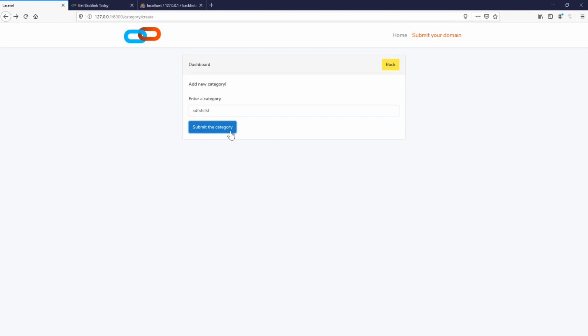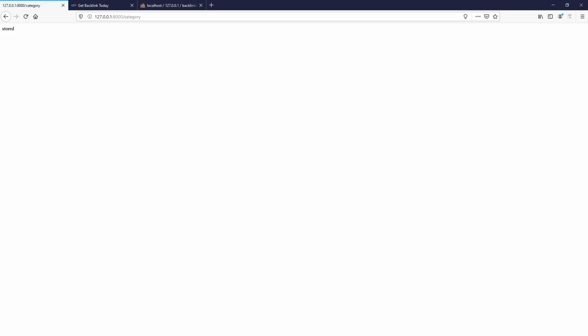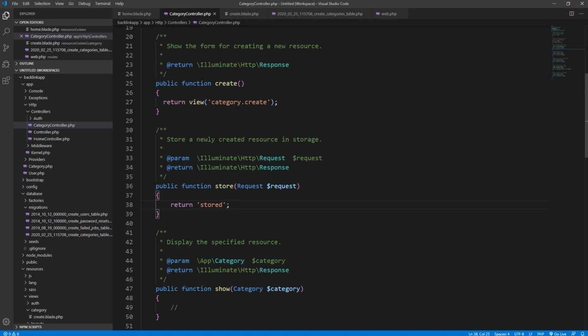So basically when we hit the submit category, then we would like to do something in this method. We would like to save the data in this method, but first, before we save it, we would like to validate it, to make sure there is something in that input. In order to do that, we need to create a validation.